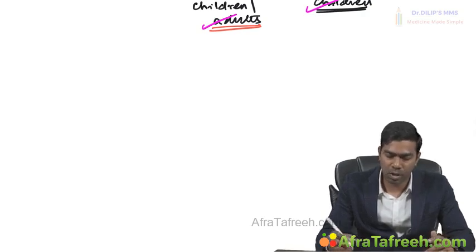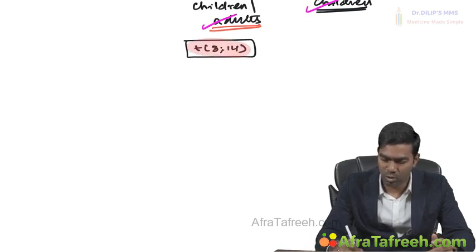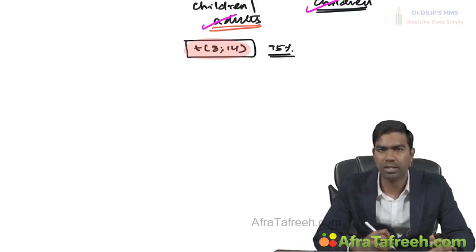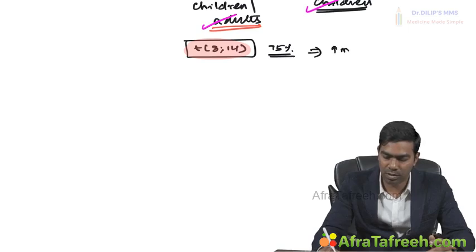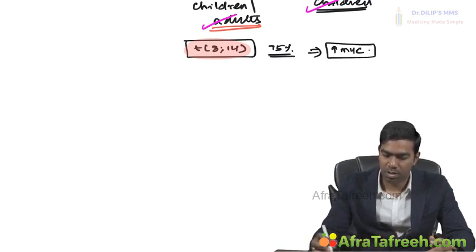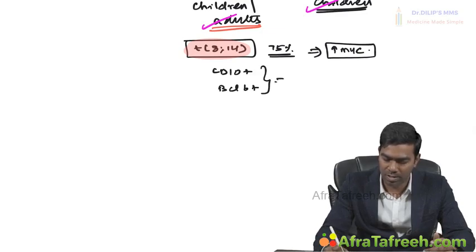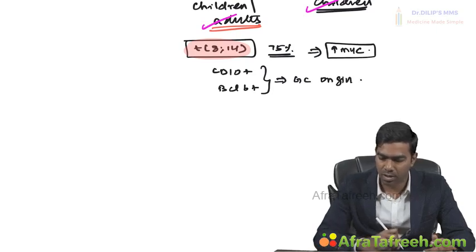Then, what are the translocations? I told you clearly, the t(8;14) translocation. This is the most common translocation and the most common cytogenetic abnormality seen in Burkitt's, affecting almost 75% of the cases, which will result in overactivation of the MYC proto-oncogene. Clear? So remember, the most important markers in Burkitt's are CD10 positive and BCL6 positive as well, suggesting they are coming from the germinal center. So it's a germinal center tumor.